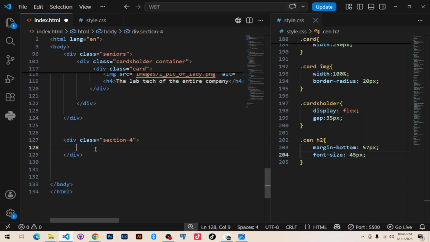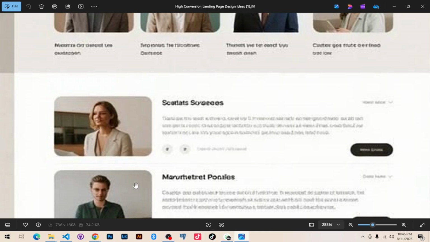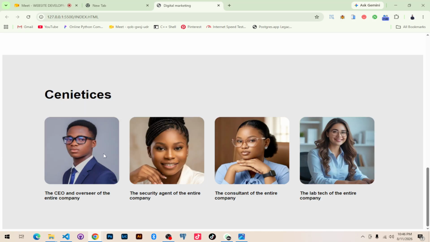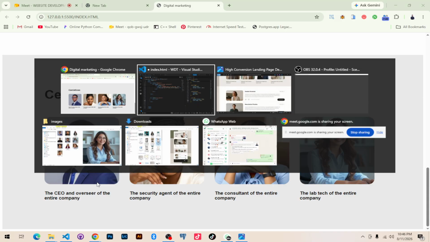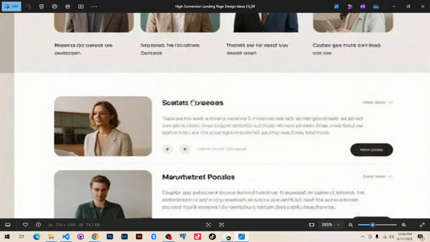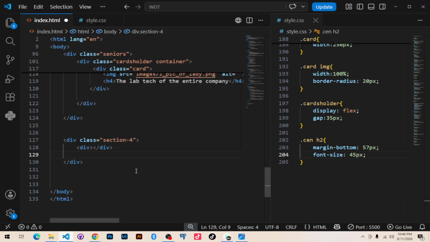So inside that one, we are going to have a div for this image. So let's create a div, and another div for this item, the h and p, and the anchor tag. So let's create another div again.